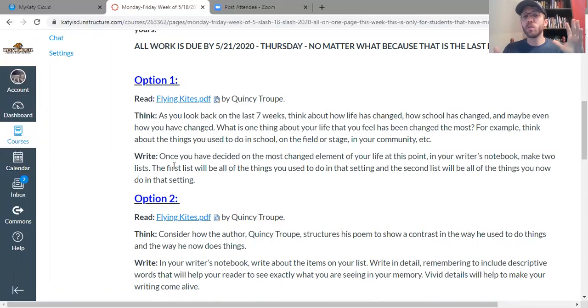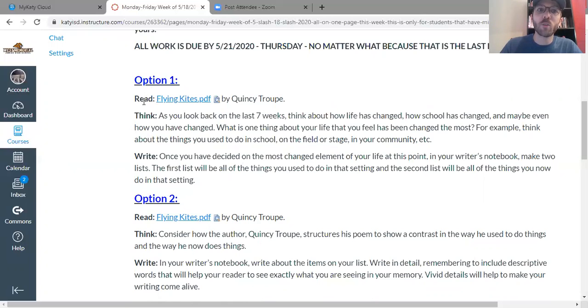So choose an option, multiple options if you need, whatever you need, to get your grades in, to make up those grades. That's all this is for. Again, if you're complete with everything, please ignore this. Don't do any of these options if you are done and don't have any missing grades. So this is for those that do have missing grades. Anyway, I know I've repeated myself plenty. Let's check out these options and let's go through the rest of this.